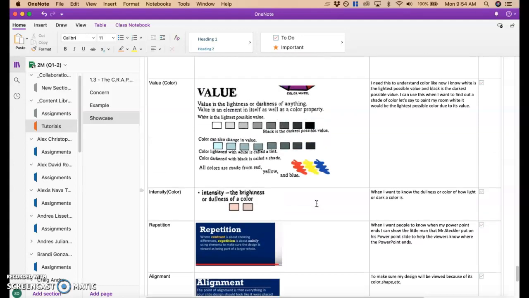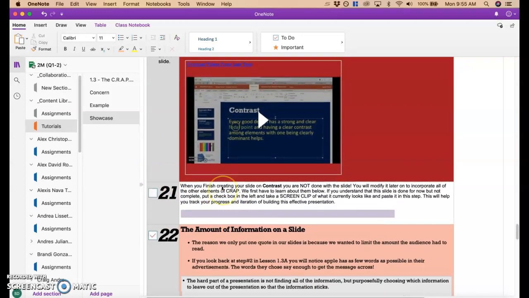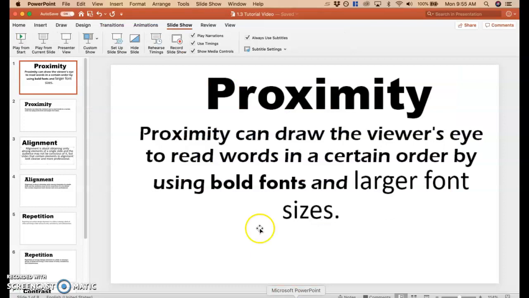All right, so that's kind of like a quick walkthrough of what the lesson should look like. Make sure that if you don't have an example, you don't have things checked off. And now for the rest of the video, what I want to do is give you guys a little showcase of PowerPoint and what your slides might look like when you finish the lesson, and then where you're going to go from there.